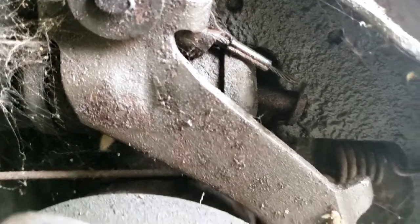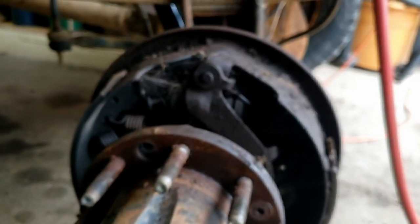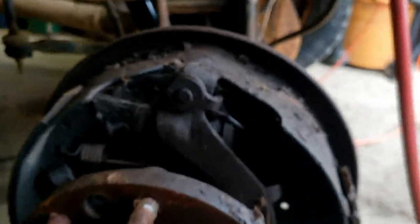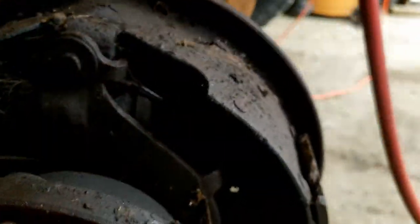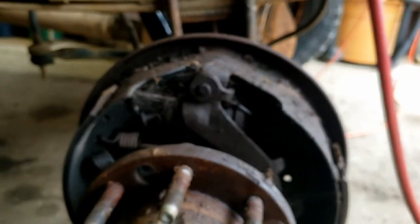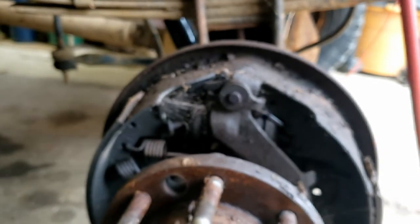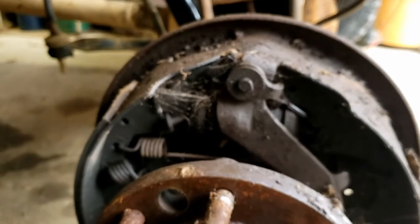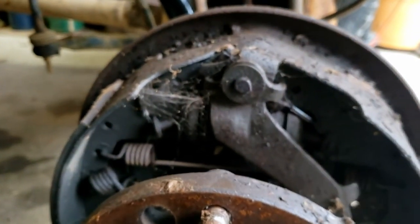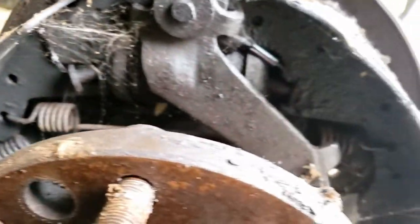You can see that cable is snapped off. It's part of the adjuster process, or part of the mechanism that runs the auto adjust, which doesn't work all that well on these trucks anyway. But at any rate, we're into it here, so I'm going to go ahead and pull this apart. If you're not super familiar with drum brakes, it can be a little daunting seeing all these springs and cables and clips and pins and everything going all which way.